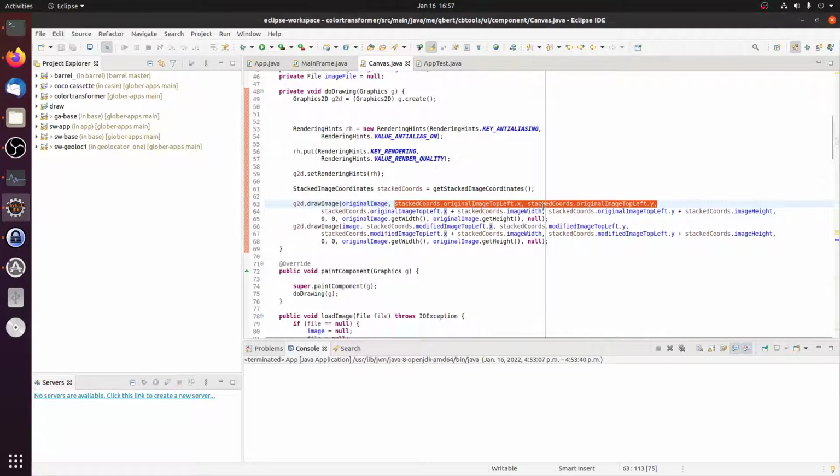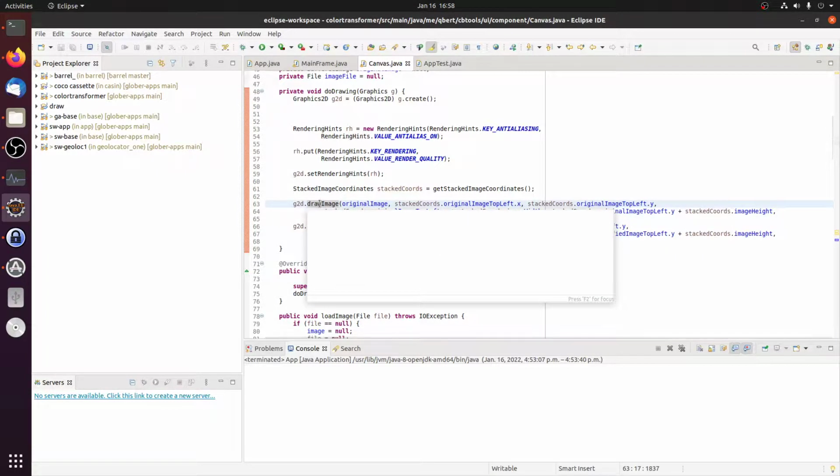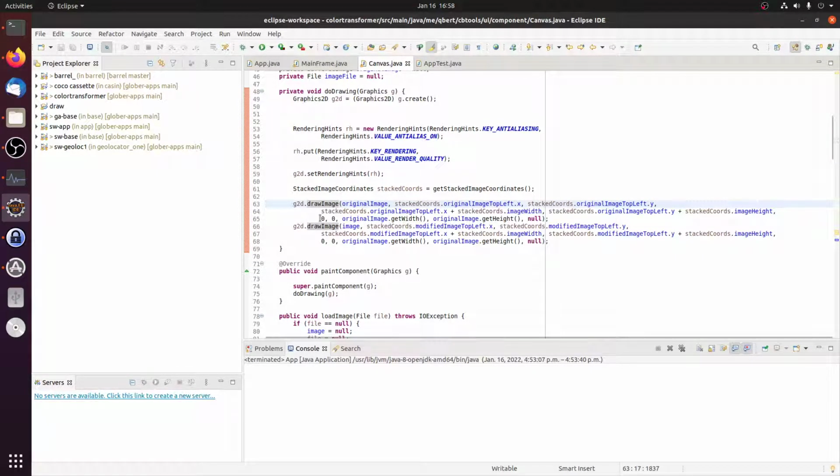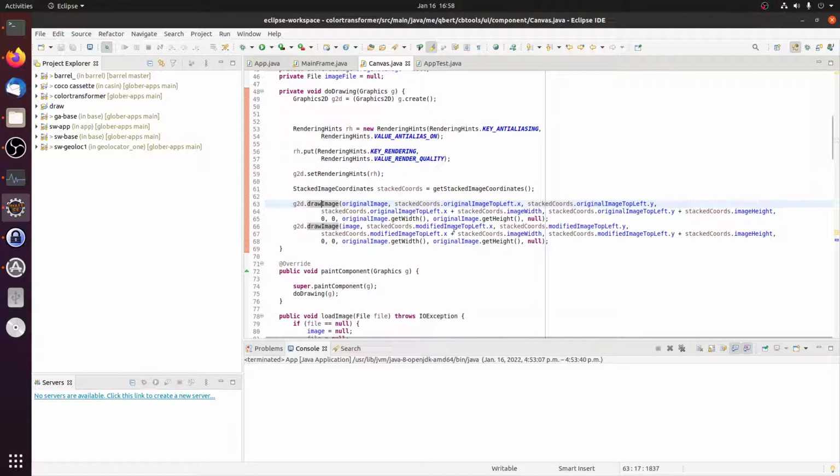So I have to add the image width and the image height to the top left coordinate to get the bottom right. And I'm drawing the full original source. And you can look at the Graphics2D API to find out what all of these parameters mean. Then I did the same thing again for the copy or the manipulated image, this time using the modified image top left.